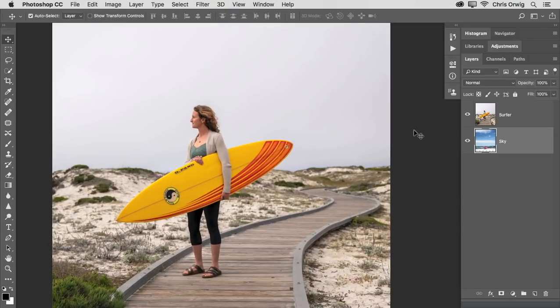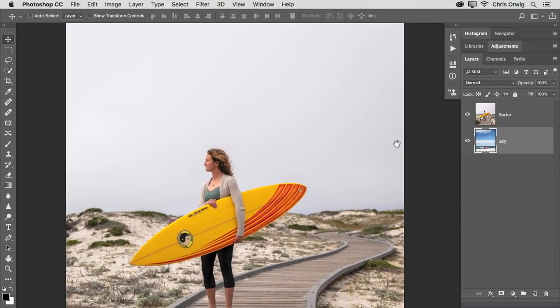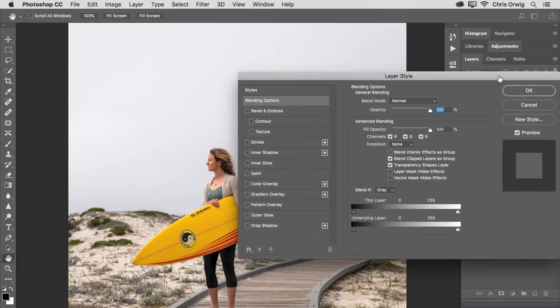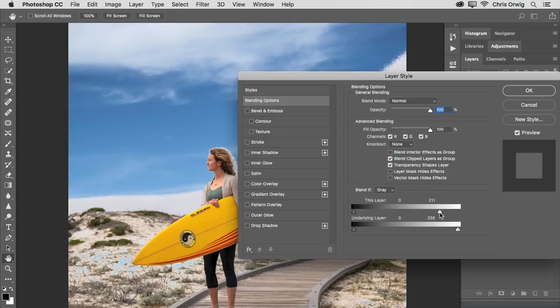And before we get too carried away with advanced selections and correcting those selections, one of the ways that you can test things out, especially if you have a lot of white in the sky like this, is to do advanced blending. You access that by double-clicking the layer. It opens up your blending options, and here you have the advanced blending. If you go to this layer and take the whites down, you can see how it removes the whites from the image. Here I'll click OK.